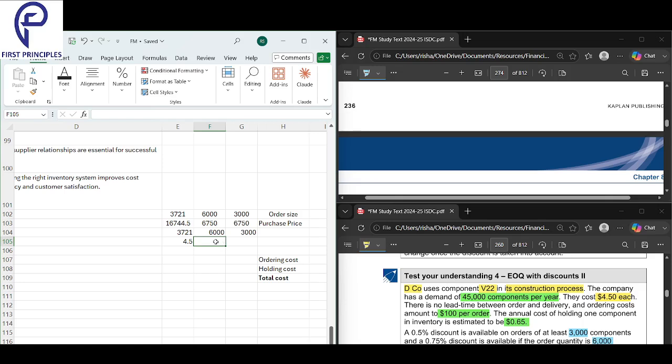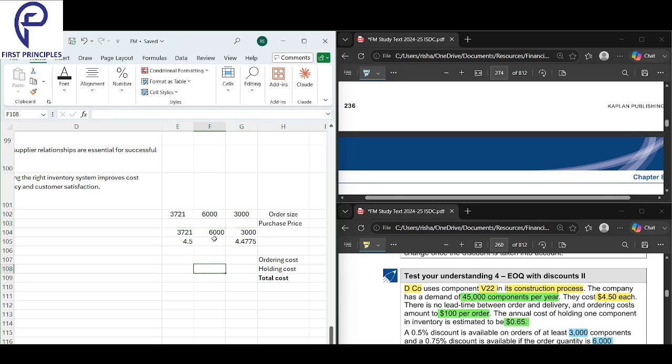Okay. So, correct. It's a 0.5, but 0.5% we will have to calculate as 4.5 into 99.5%, right? Because it is percentages. So what is 99.5% of 4.50? It is costing us 4.47, right? It is costing us 4.47 because we are not getting a 50% discount. We are getting a 0.5% discount.